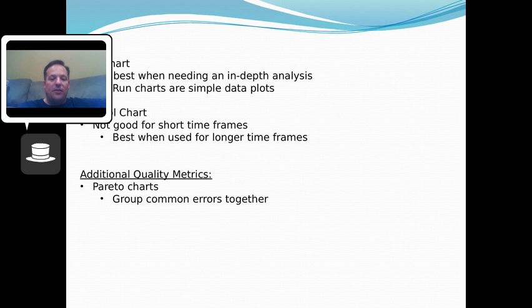Additional quality metrics I feel that are similar to a control chart is a Pareto chart. Paretos, which I'm sure we will see in an additional presentation. I've used them in manufacturing to group common errors together. I didn't have part B. I didn't have the product on time to meet the time schedule. Motor bracket didn't fit, whatever the case may be. Worked for Trane Company building water chillers, and we used Pareto charts to track deficiencies. Whatever had the most deficiencies is what we went after to fix. Went after the big fish first. So that's how I use those there.